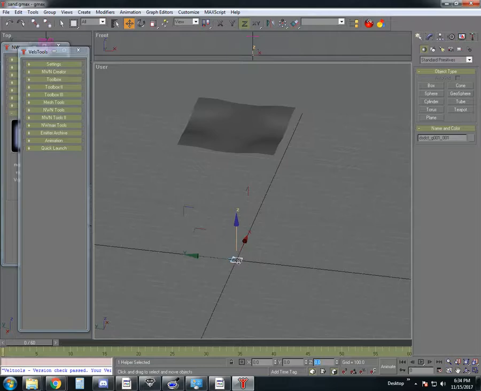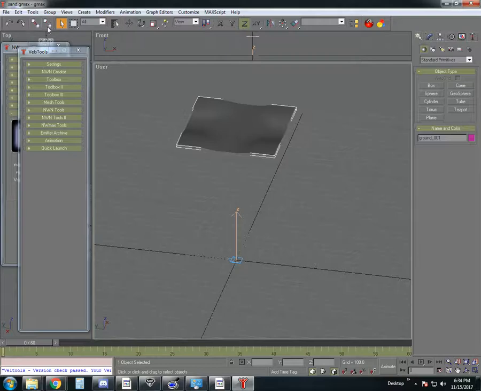Now, by grabbing this base, all your models, so if I had a tree on here and a bush on here, maybe a house or whatever I had on here, all that should be linked to this. Now to link them, let's just select everything. I'm holding down my left mouse button, sliding it over, highlighting my objects.